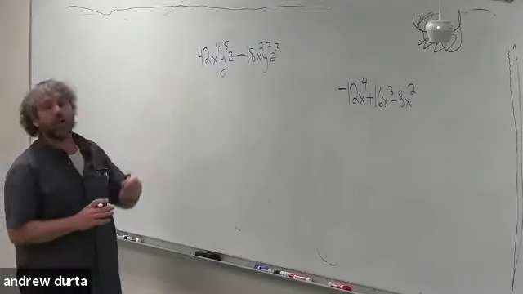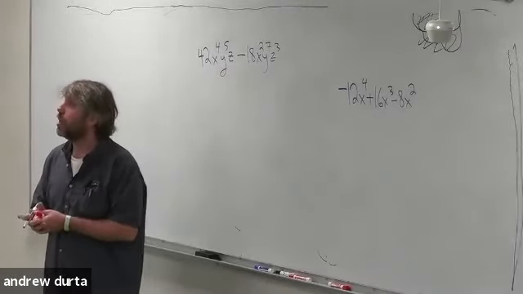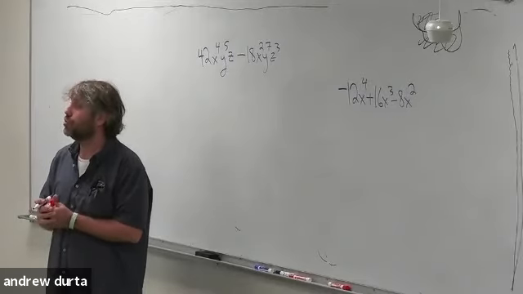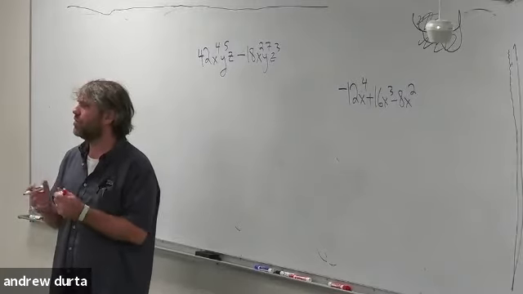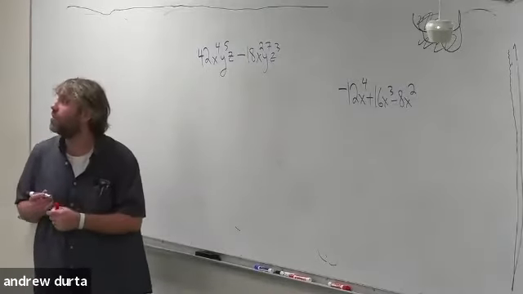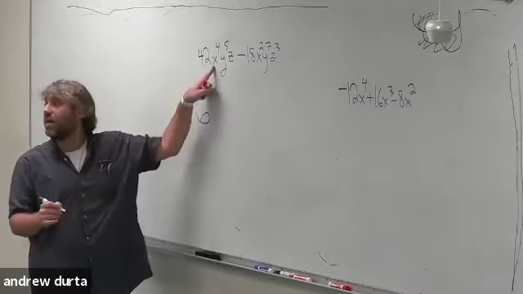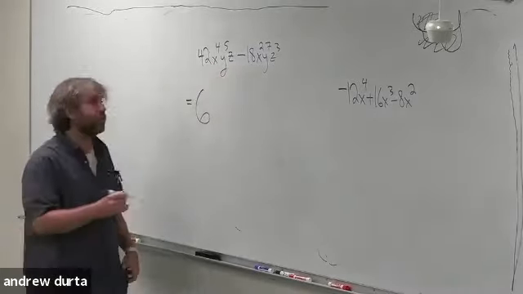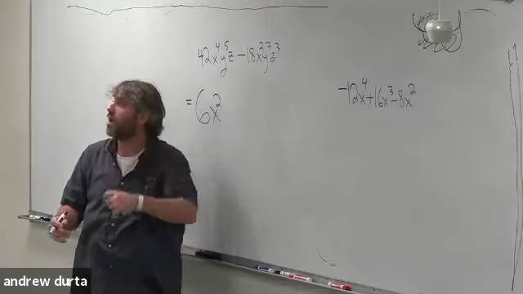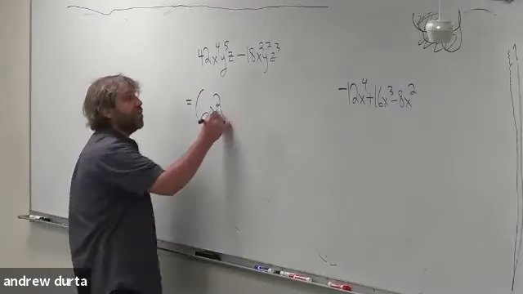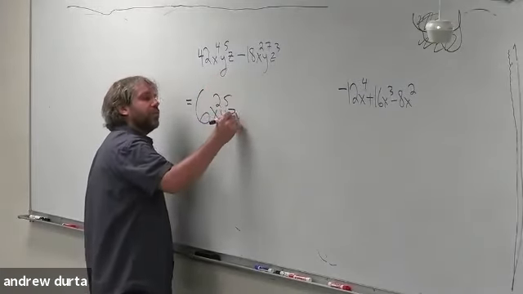Now, this polynomial here has two terms, this one and this one. Notice that each term has 3 variables, x, y, and z, but the polynomial itself only has 2 terms. The common factor to pull out of these 2 terms consists of figuring out that 42 and 18 have a common factor of 6. So we're ripping out a numerical factor of 6. This guy's got x to the 4, this guy's got x to the 2. The common factor that we can rip out is x to the 2. This guy's got y to the 5, he's got y to the 7. The common factor that we can rip out is the y to the 5. This guy's got just z to the 1, that one's got z to the 3, so what we can rip out from both is z to the 1.